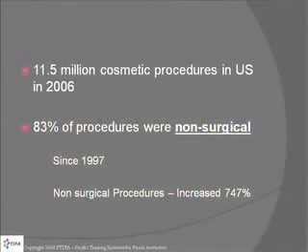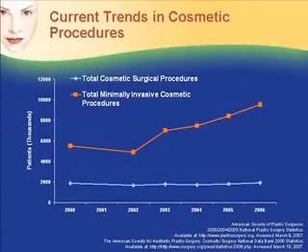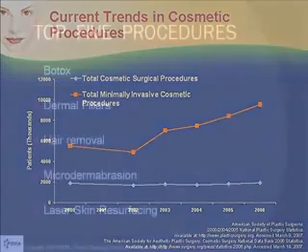Today, in the United States, 11.5 million cosmetic procedures were performed in 2006 alone, and that has grown. And 83% of these procedures were completely non-surgical, which is a vast change from, say, 10 or 15 years prior. Since 1967, these non-surgical procedures have increased almost like a Boeing 747, 747%. The non-surgical cosmetic procedures have increased significantly over the years.